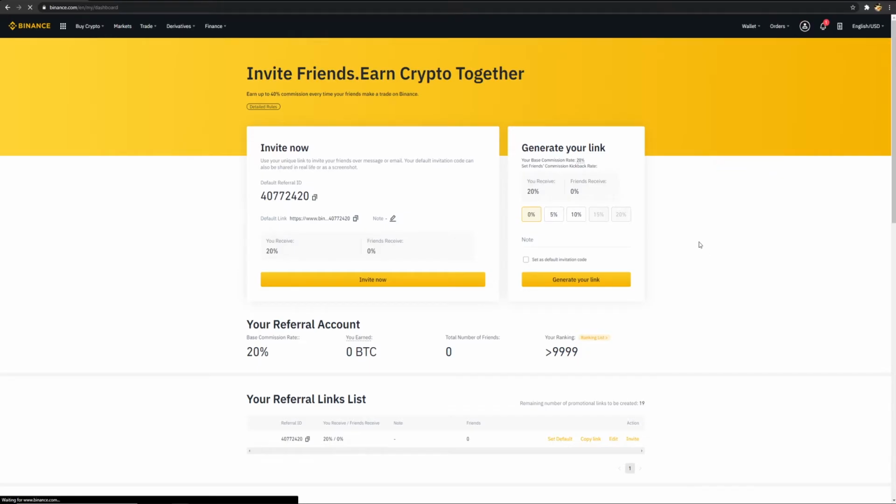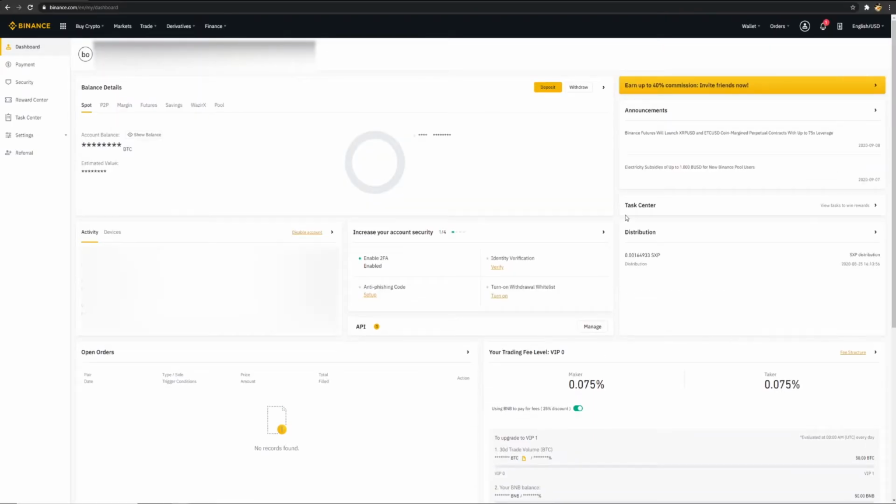So if we go back to our dashboard here, that's all I really wanted to have a look at in terms of the dashboard. In terms of the structure of this section, we're going to move on to the trading terminal, and we'll have a look and see what the dashboard and what the trading terminal looks like, and what you can look for in terms of this.